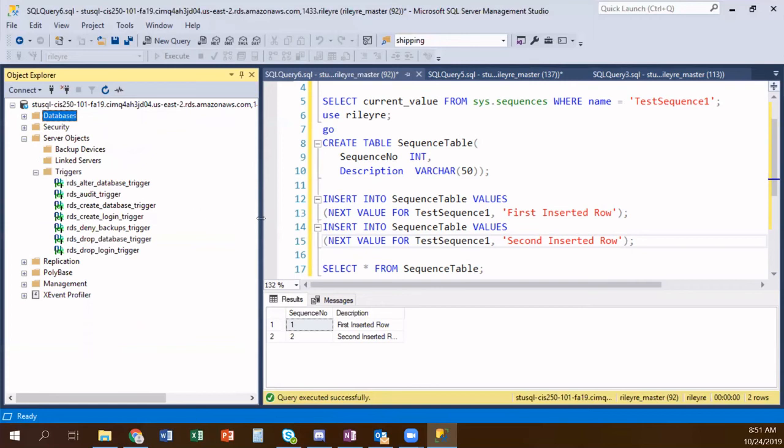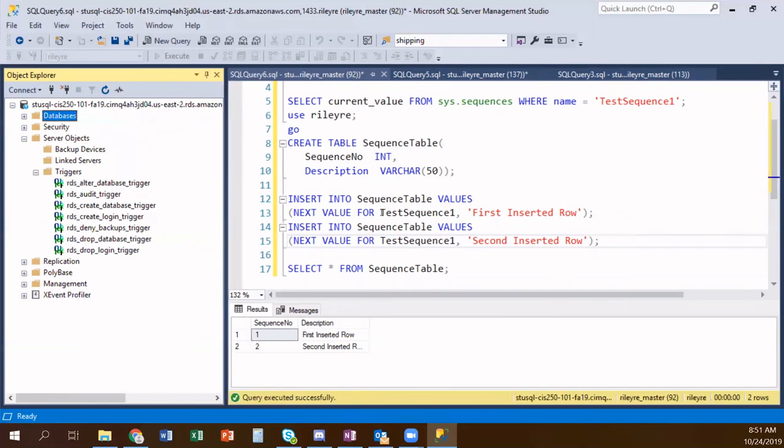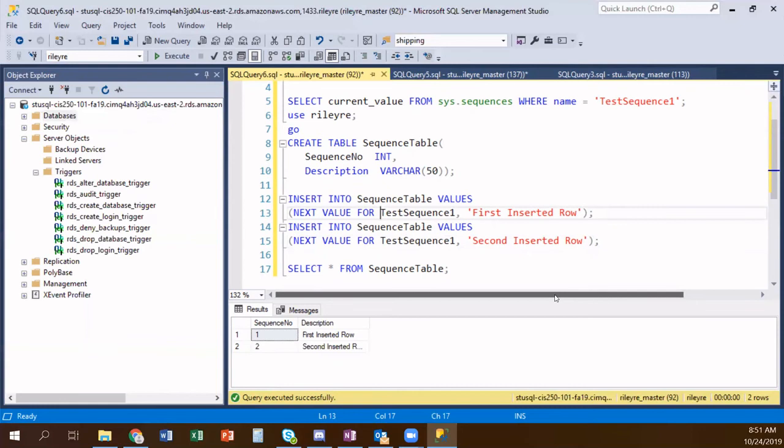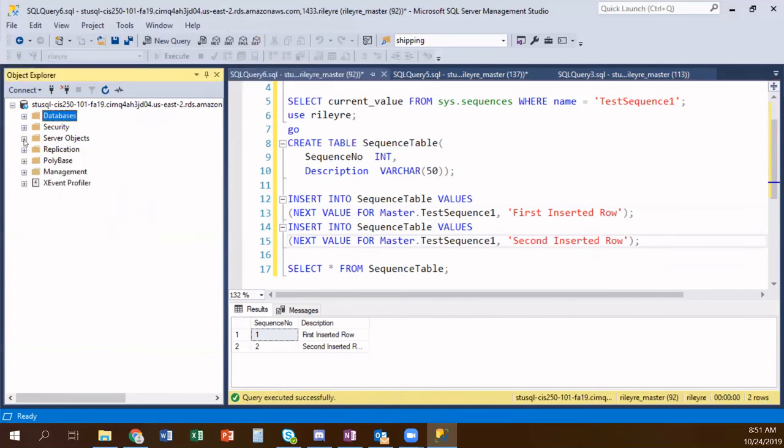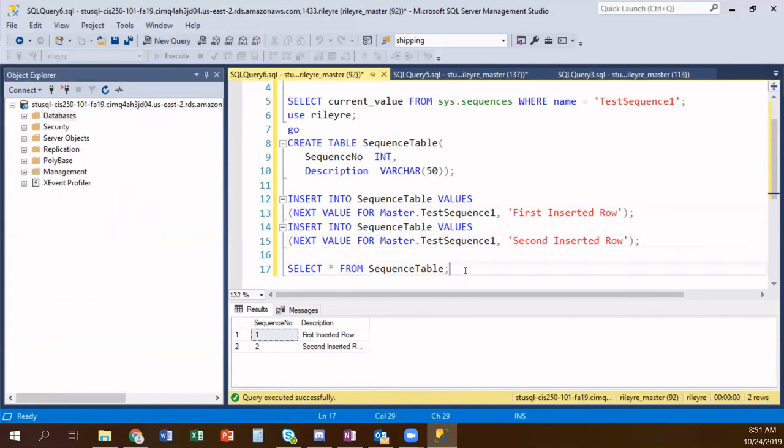I can't remember what we had to do. Try master, that test sequence 1. Does that let you see it? Were we supposed to create it ourselves?